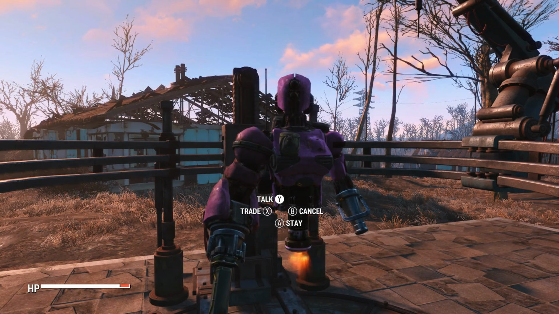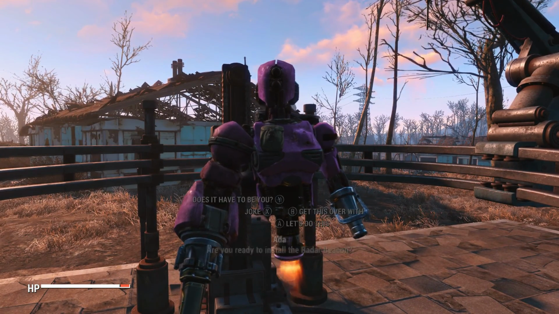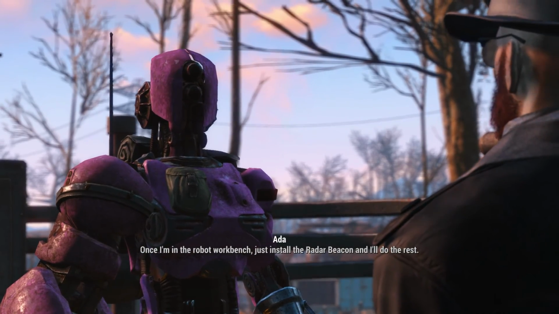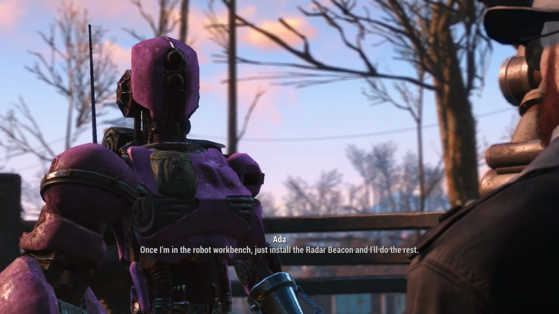Look alive. Hey, Ada. How may I be of service? Are you ready to install the radar beacon? Yes, let's install it right now. It's time. Let's do this. Good. The installation should be simple. Once I'm in the robot workbench, just install the radar beacon and I'll do the rest.